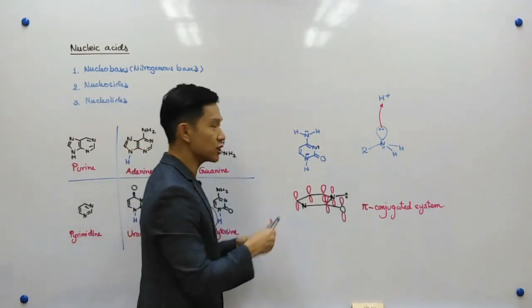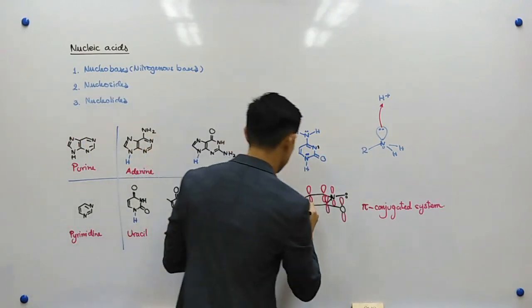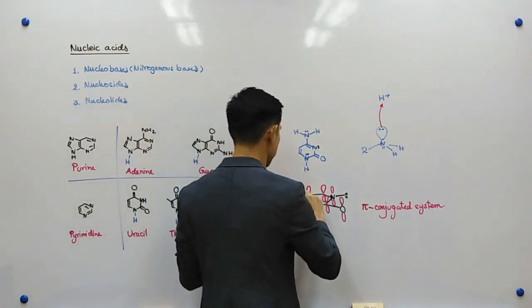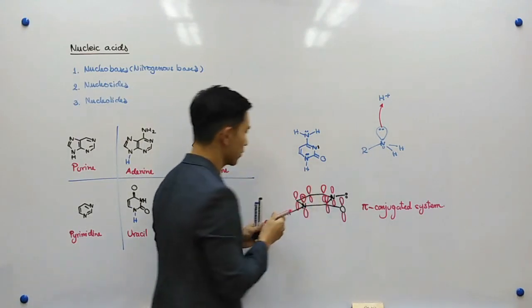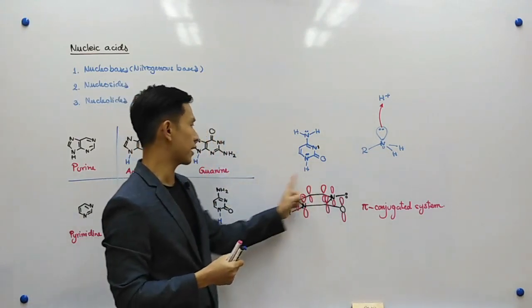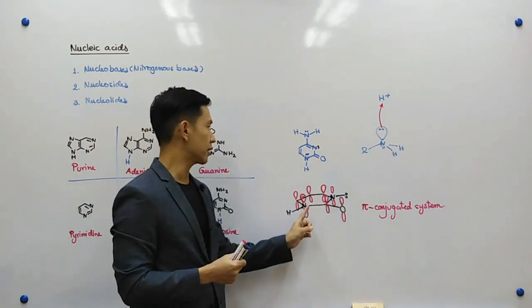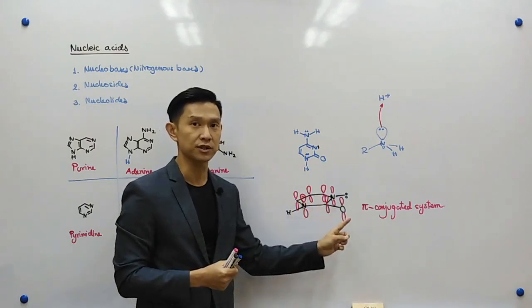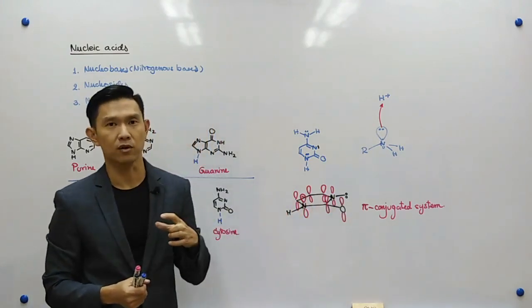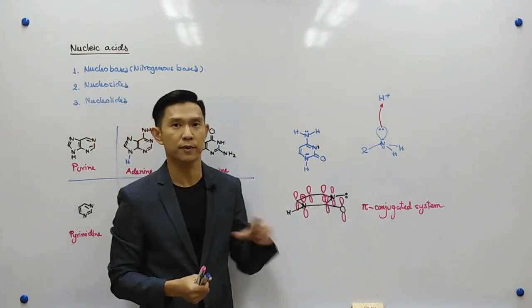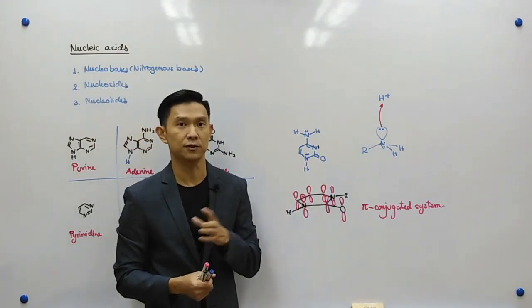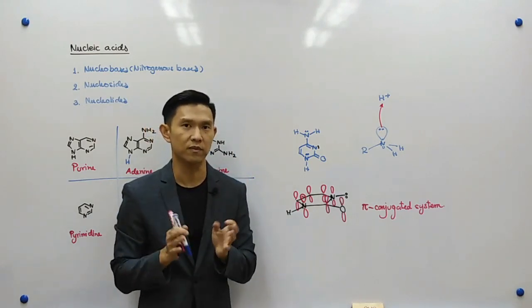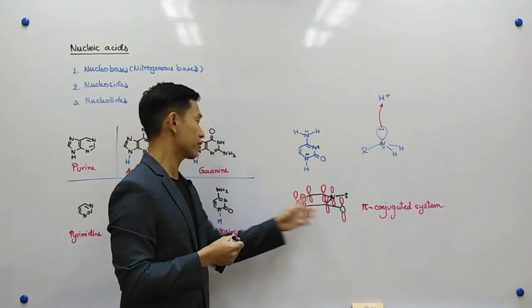Because if this NH adopts sp2, this NH points 120 degrees, and you have the electron pair in the p orbital over here. This makes your pi conjugated system longer. An electron can resonate all along the pi conjugated system. So if the electron can move along, the distribution of the negative charge or of the electron is better than staying in a static orbit, right? But this can resonate.